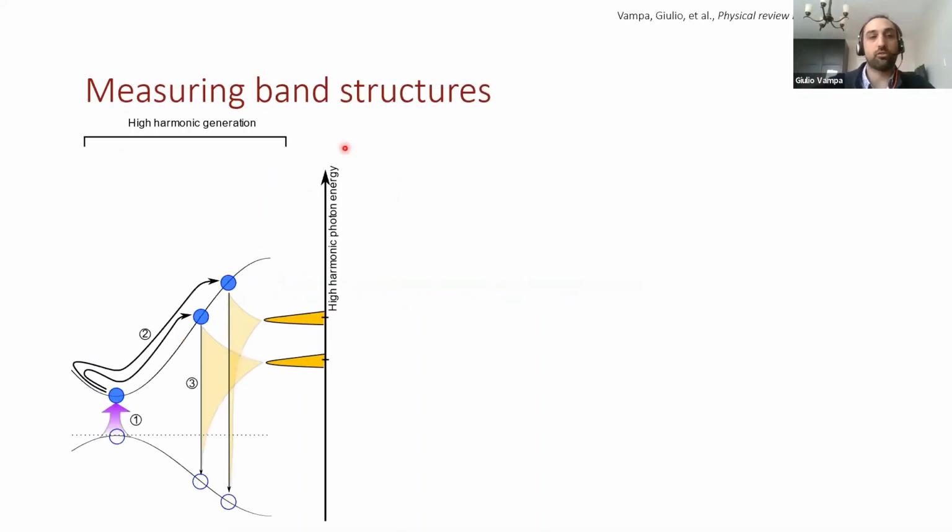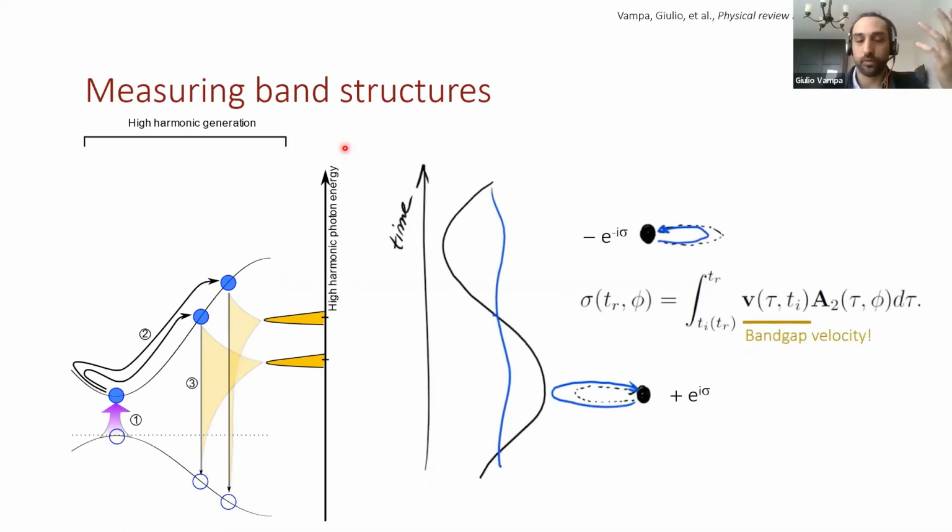Now, measuring band structure is kind of simple once you understand how harmonic generation works. As you tunnel ionize, you're swinging these electrons back and forth, and they sort of integrate all the effect of the energy dispersion. And they give off this energy back into the photon when they recombine. And this is basically the dipole phase that you know from gas phase harmonics. It encodes the dispersion of the material. And so by tagging these trajectories, you can back out what the dispersion was throughout the k-space.